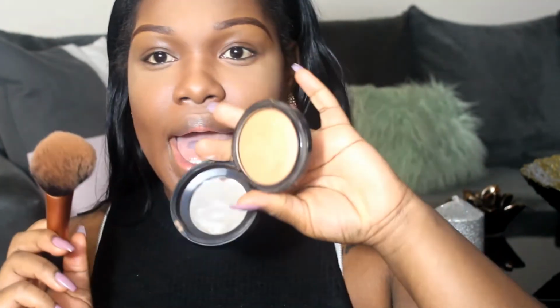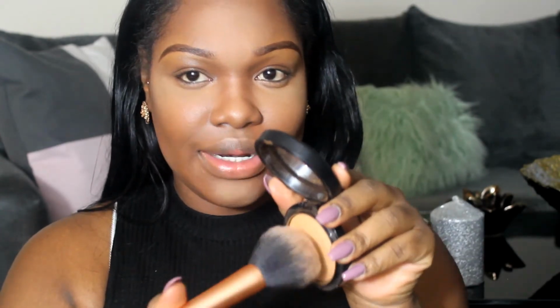So I'm going to be taking this Real Techniques powder brush, it's a bit dirty, and the mineralized skin finish. We're going to tap it in, and then we're just going to place it all over her skin. You can tap it like this, or you can do this underneath your eye. You can just put this all over. Everywhere you put contour, everywhere you put highlight, you can use this all over the face, so it doesn't matter.